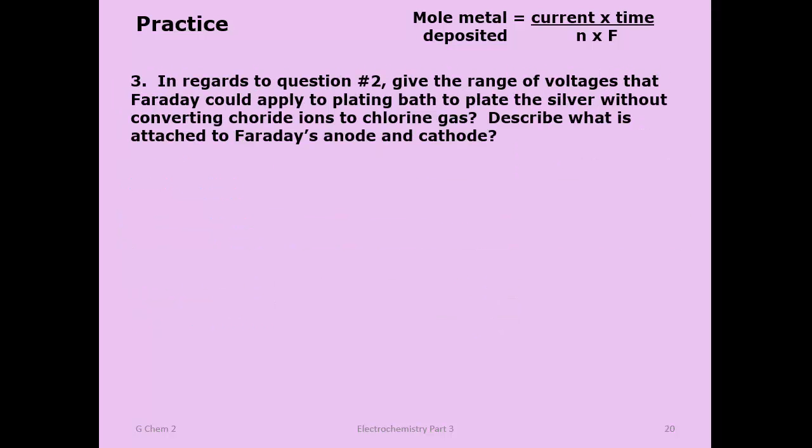Okay, for the last problem, you want to get out your half reduction tables immediately. As I'm looking at this, I realize that's probably a poorly written question, because you're probably not going to want to use silver chloride as a plating bath because it's insoluble. Although it'd be interesting to run, because you would have some solubility, and as you drive the reaction electrochemically, Le Chatelier's principle would take over, and you keep replacing the silver as you go. But I'm sure you do need a lot of overvoltage to make this happen, which is a side note. But for practice purposes, let's just pretend that the silver goes into solution so we can run through this problem.